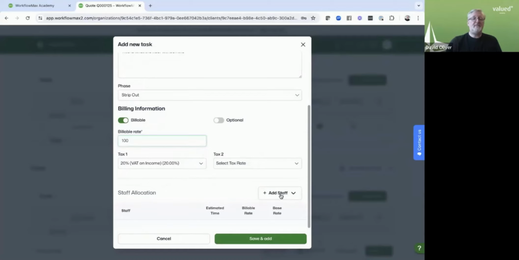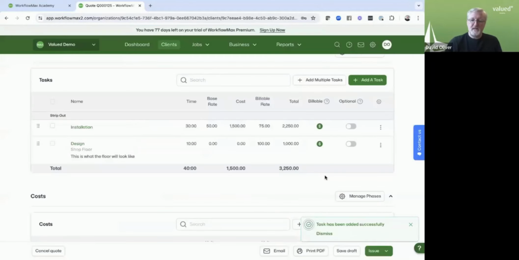You also have the concept of adding staff at this point in the process. So if I want to assign people at this early stage, I can. What it will do is override any task rate with their staff rate, if I'm using those staff billable rates. I'm not going to assign anybody just now. We're just going to base it on the rate that we've got here, and let's see what that produces for us in our quotation. So once again, 10 hours at £100 an hour. We can see that there.